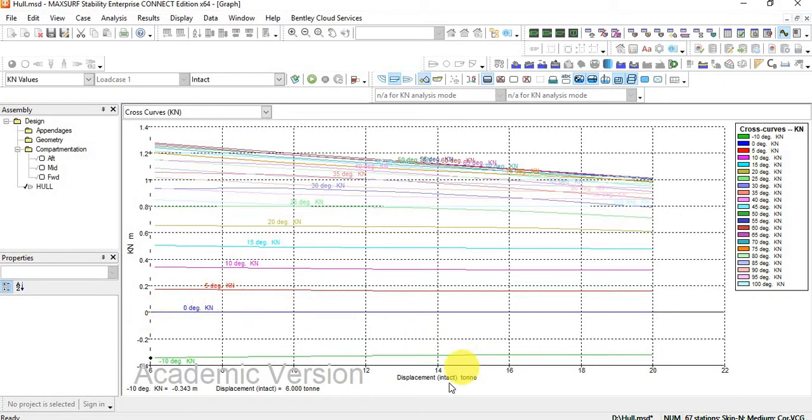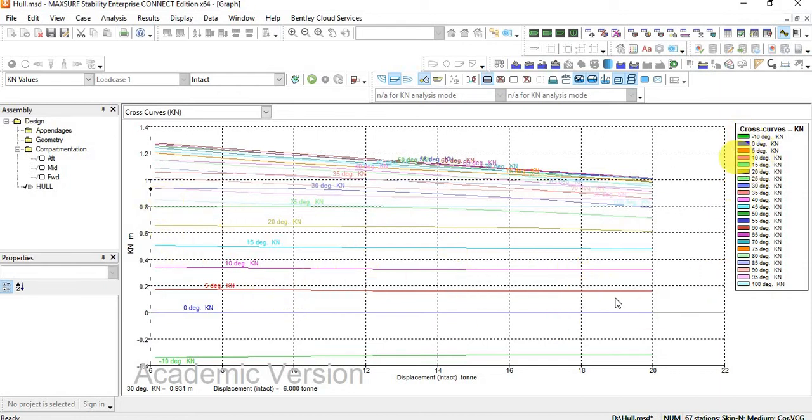However, if you know that, for instance, your displacement is 12 and you're heeling at an angle of 30 degrees, then your KN will be 0.95 roughly. Sorry, 0.931. Displayed here at the bottom. So with this value, you could calculate your GZ.